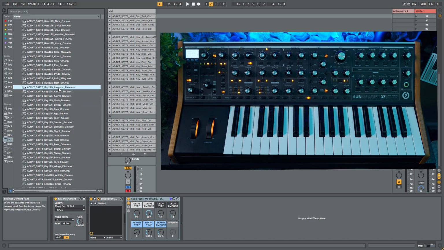Then we've got the keys. Kind of Telefon vibe. Kind of vibrato, plucky sound.